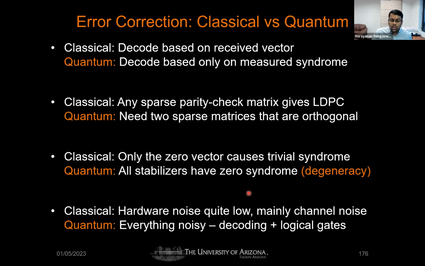And finally, in the classical case, our transistors are really good. So the classical computers that we use today don't require that much error correction, although storage devices and other things need it. Whereas in the quantum case, all these gates that we are building today are noisy across all technologies. And so you need to do both decoding and error correction, as well as this logical computation in a fault-tolerant way.